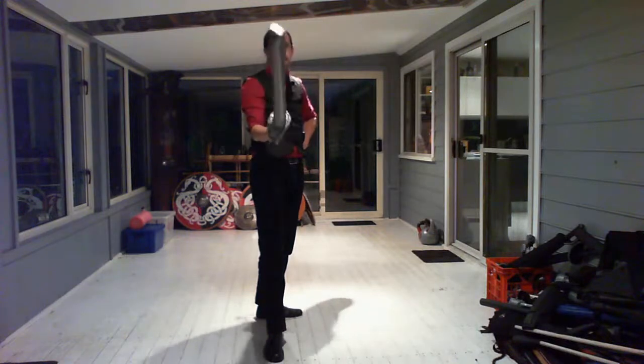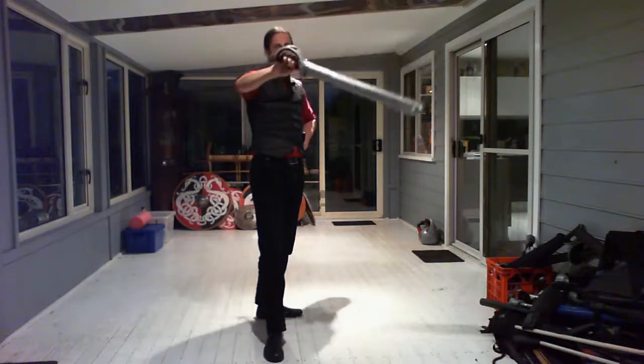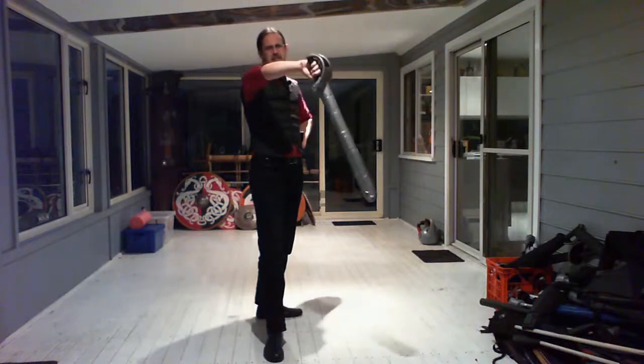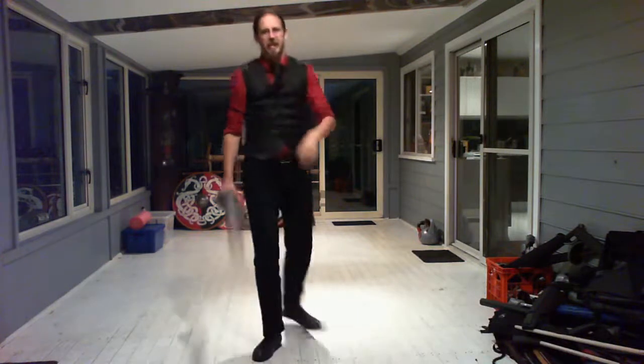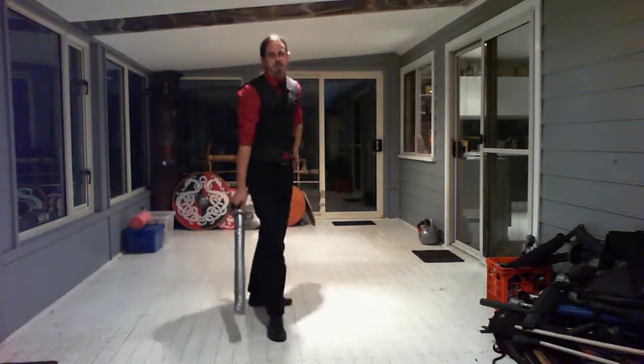Whereas doing this, I've got no protection until about here, which is like, what, a few centimeters before the position's done. So just that little cue of that circle makes the parry a lot smoother and gives you a lot more coverage. So let's look at some ripostes.